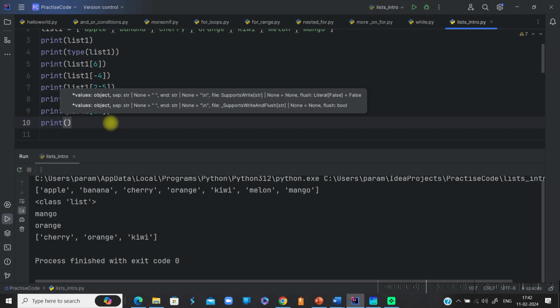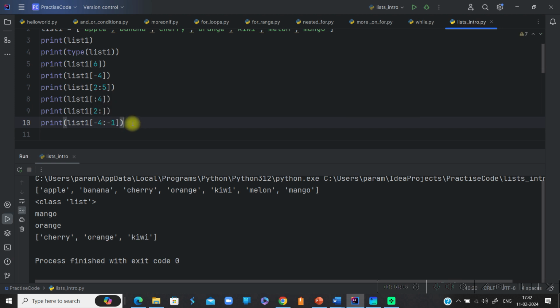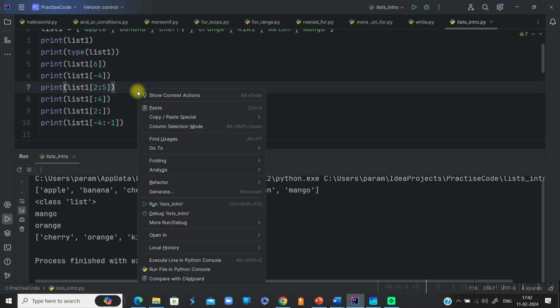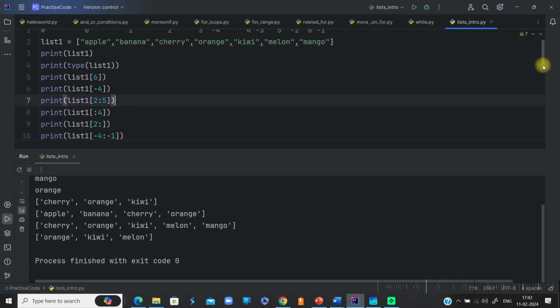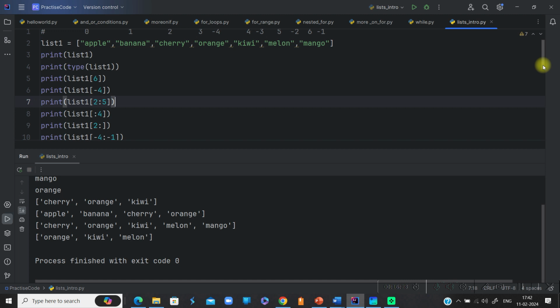I'm showing with the negative slicing. Okay, try to get the output. 0 to 4, it has given apple, banana, cherry, orange.